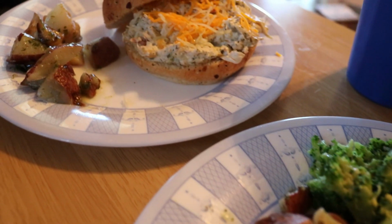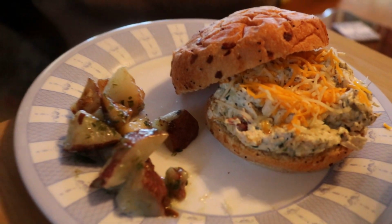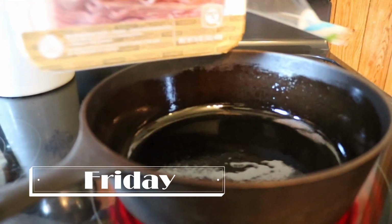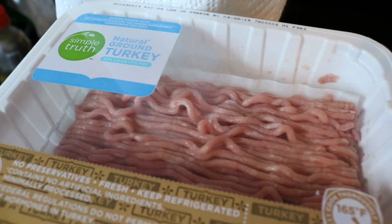So if you guys give this a try, try it out as a dip instead and let us know how you like it. So for the last dinner of the week, we are having stuffed peppers. I absolutely love stuffed peppers, and I have recently been making them with ground turkey, and they have turned out so amazing.